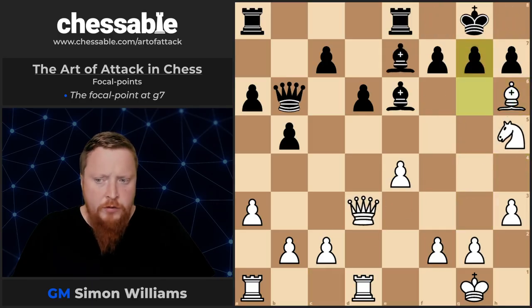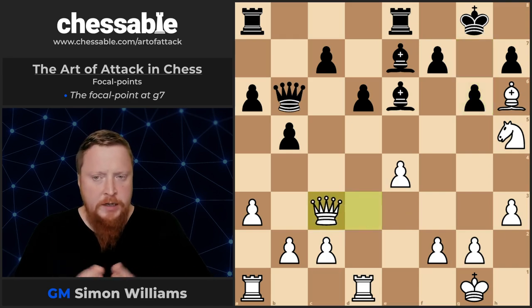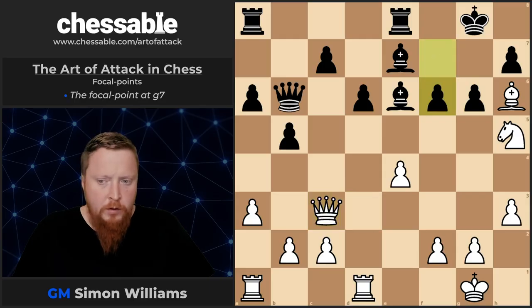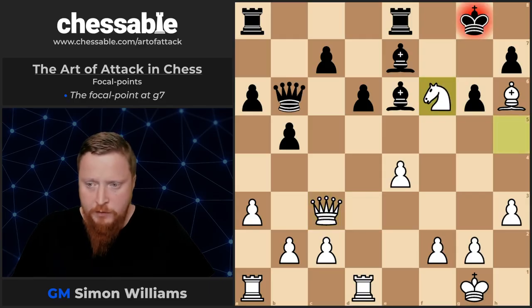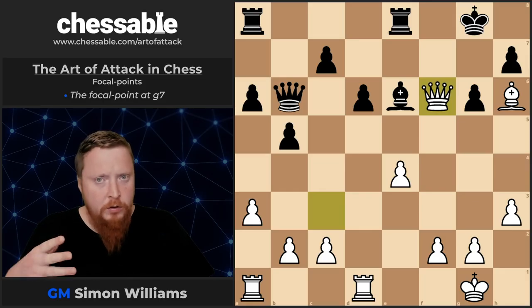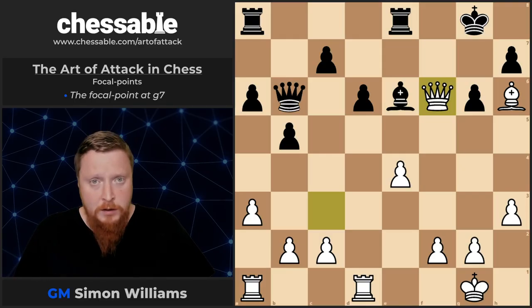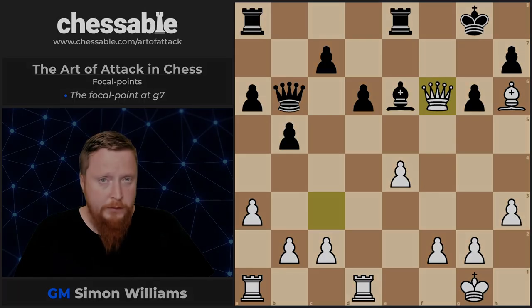So that only leaves g6 as an option, but this move has weakened the dark squares, and in this case, we've got another piece into the attack. Before that, in these positions, our bishop was on this square, and after queen c3, that extra piece gives us a winning position. f6 only moved to stop, and now we just crack through that position, and it leads to a winning structure. So a basic example of an attack on the focal point g7, which we've been told in this book has the greatest chance of success in a standard castling position from your opponent.